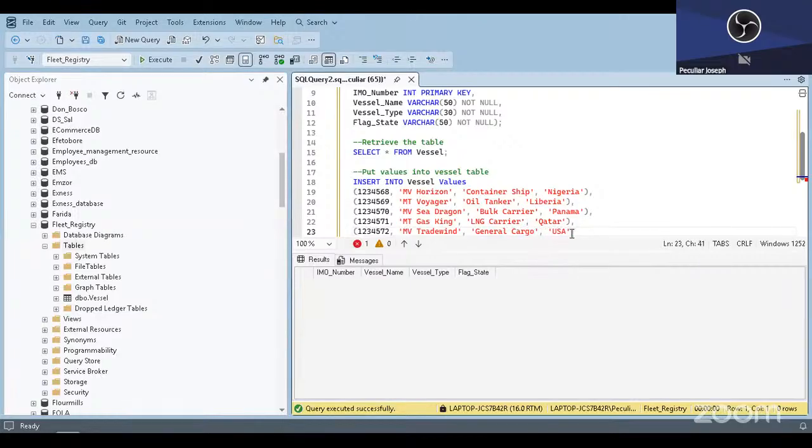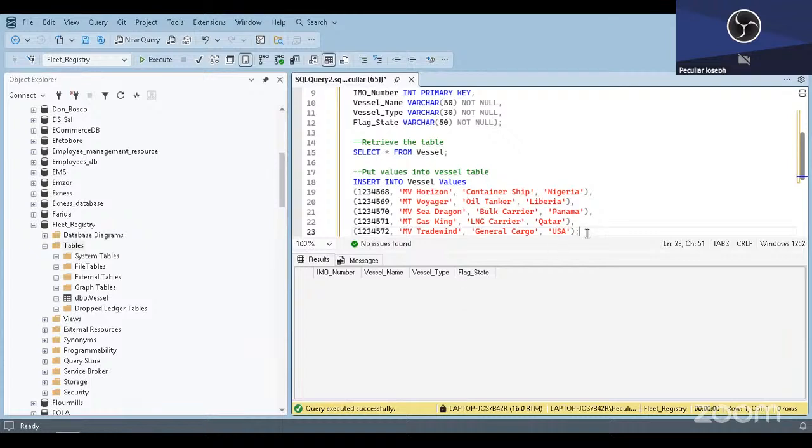So now what I've done is I can close my bracket and add my semicolon. This is the command: insert into my vessel values, then my IMO number, my vessel name, my vessel type, and the flag state.